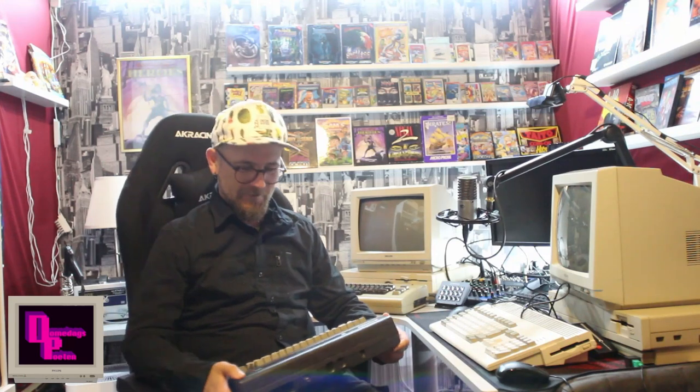Right. So, yep, we got this C16, and she's beautiful, but damn, she's dirty. So, we're gonna take this machine apart and we're gonna give her a really good clean. I will start off by opening this thing up, take the motherboard out of it, and pull all the keycaps and everything so the plastic is free to clean. That's about what we'll do today, and I will show you guys how I like to clean my computers.